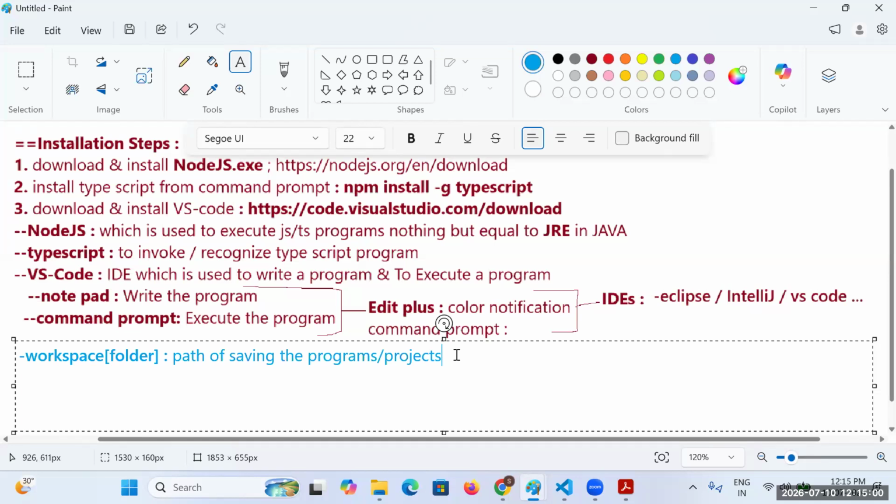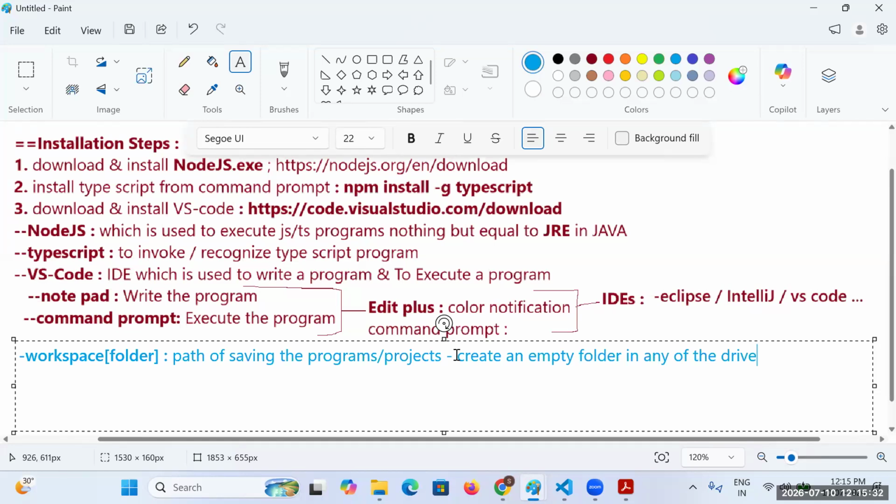So how will you create it? You just need to create an empty folder in any of the drives. It can be C drive or D drive, whatever it can be.